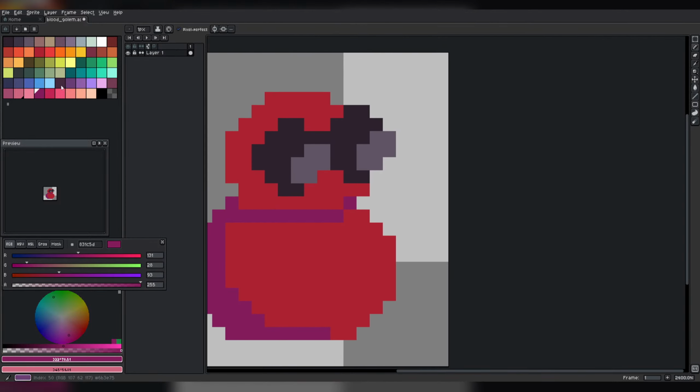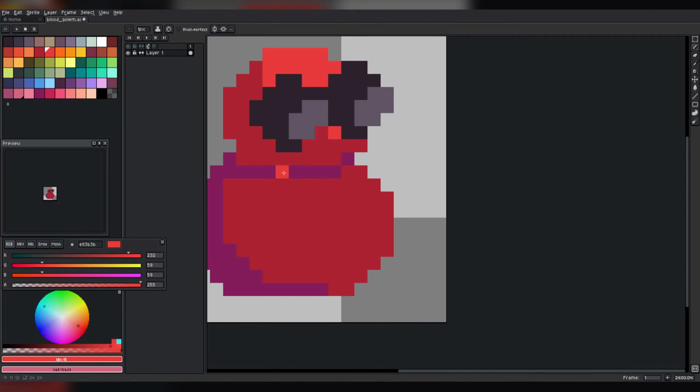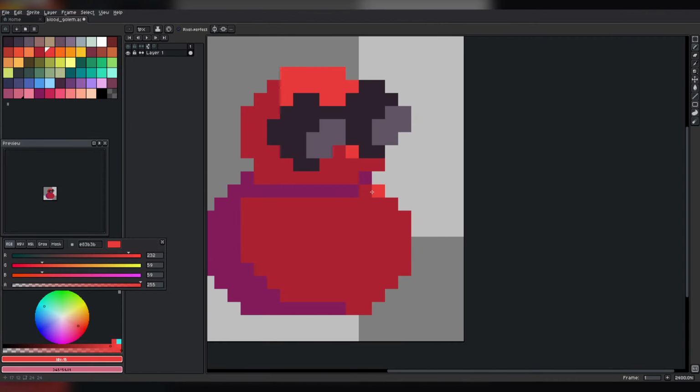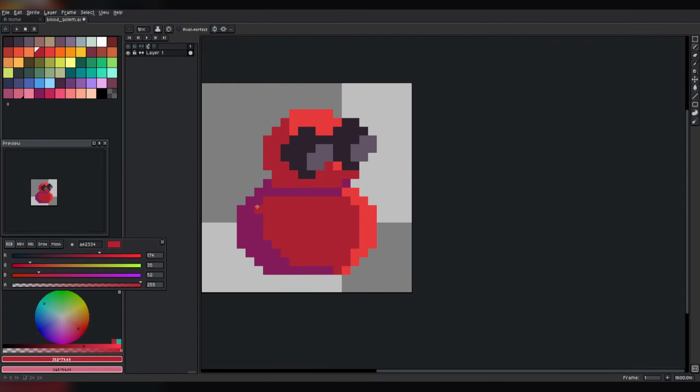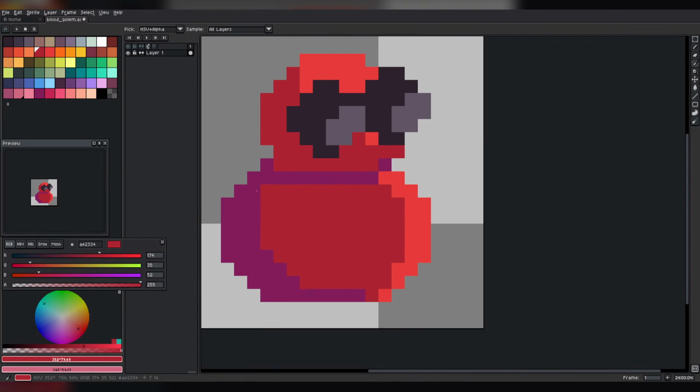Okay. So right now I'm just kind of playing around trying to see if anything sticks out to me. Make him a little bit round and pudgy. He probably needs to look like he has lumps or something. Which I'm not exactly sure how I'm gonna do.